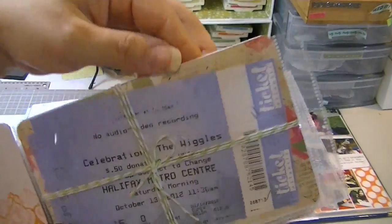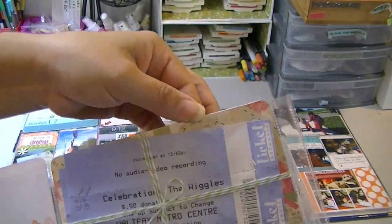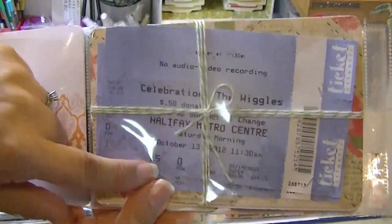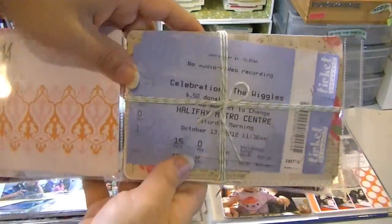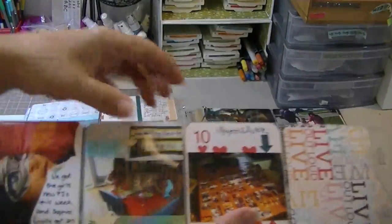I think it came in a kit, and it looks like patchwork. I think it's My Mind's Eye because it's really thick, it feels like cardstock more than paper. And then these are the tickets to the Wiggles concert that we went to, and I just wrapped twine around it just for a little bit of added interest. And then I'll talk about the center.